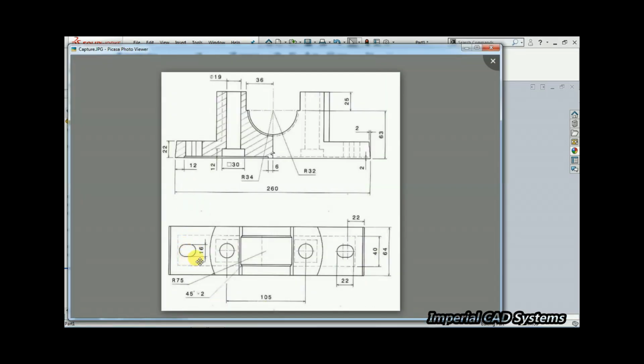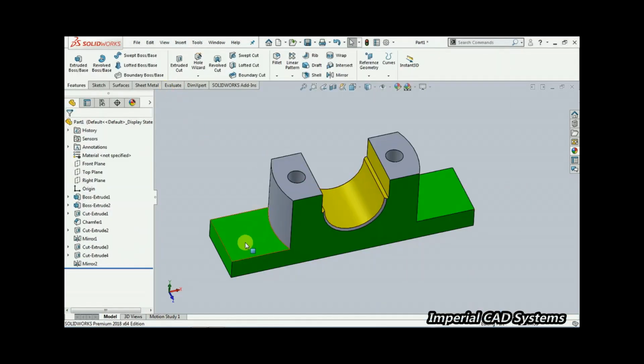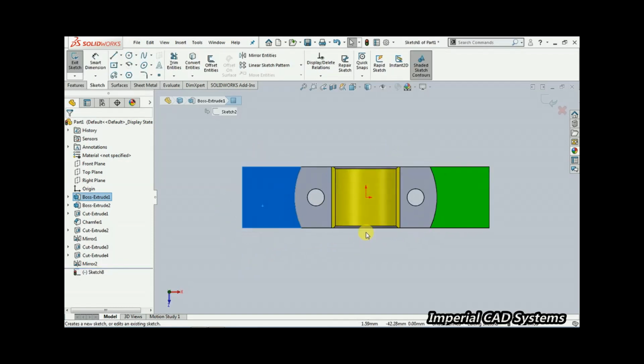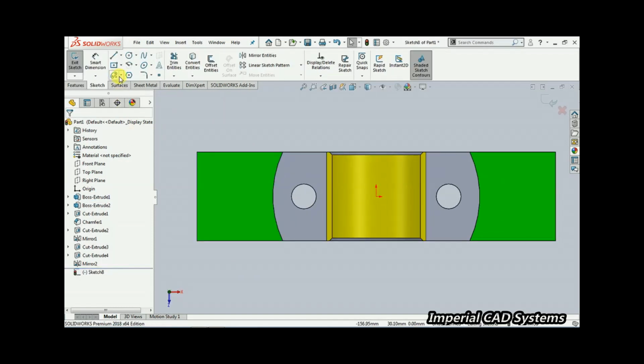Then here you can see slots, an elongated hole we need to use here, which is of length 22 and width 16, exactly at the center, and it is positioned 22 mm distance. Okay, select this surface, go to sketch, normal view. Here we have one option, slot, center point straight slot.